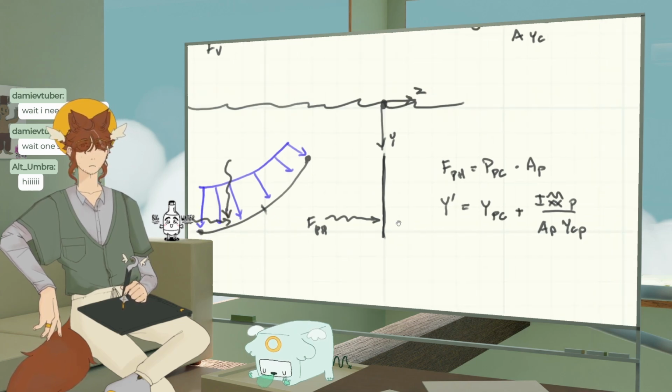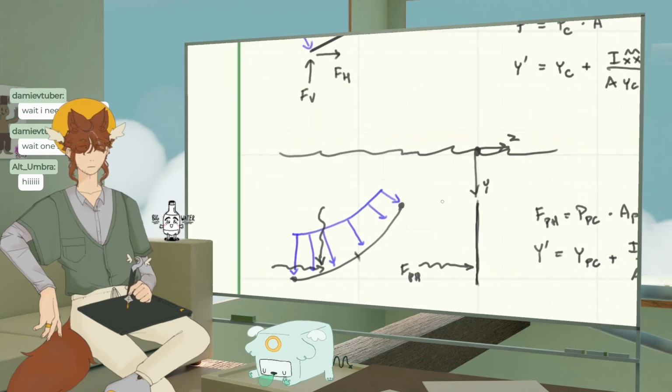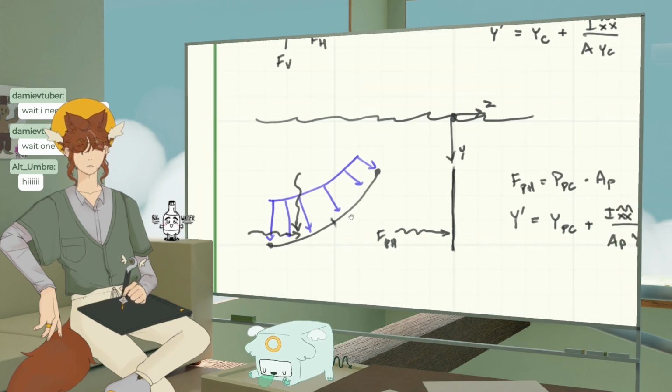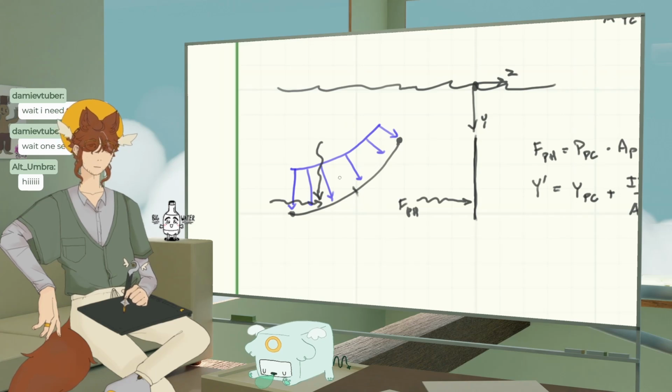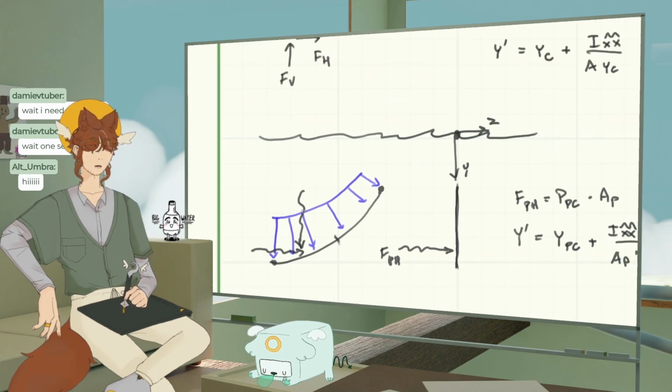It's not that easy. So what we're gonna do is think about this and say, okay, what is this vertical force coming from? Well, this vertical force is being caused by the weight of the water on top of it, whereas the horizontal force is coming from the change in direction of this plane. If it was just a flat plane, there wouldn't really be this horizontal force. But this vertical force is just coming from how much water is above this.